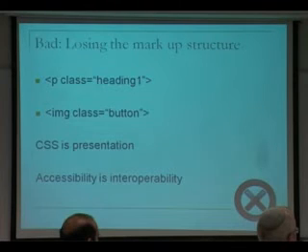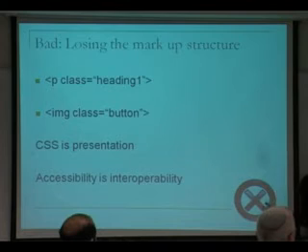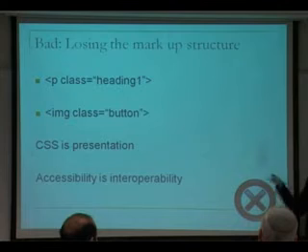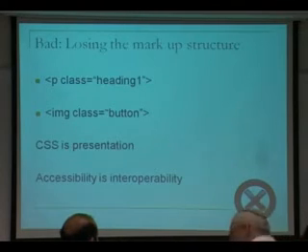Okay, another bad thing. I'm sure you've come across it. P class heading 1. Instead of using the heading 1 tag, they think, oh, I can do this in CSS. And they use a paragraph tag, class heading 1. You've lost content in your markup, and that content is that it's a heading 1. That's content, it's structure. You need to know it. The search engines, anyone using that who isn't seeing it is not going to know it's a header. And you want everyone to know that, not just people looking at it with your CSS.